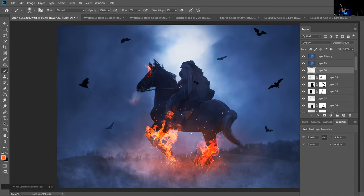Let's see here. I'm just pulling in a little bit more color. I just made another overlay layer and I'm bringing in a little bit more color to some of these areas.